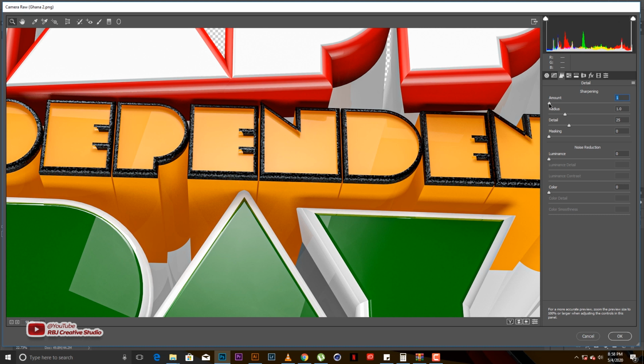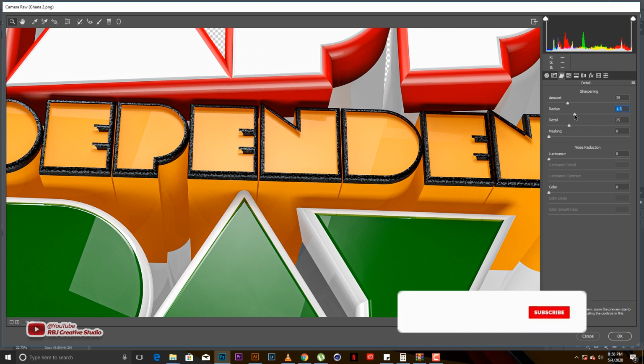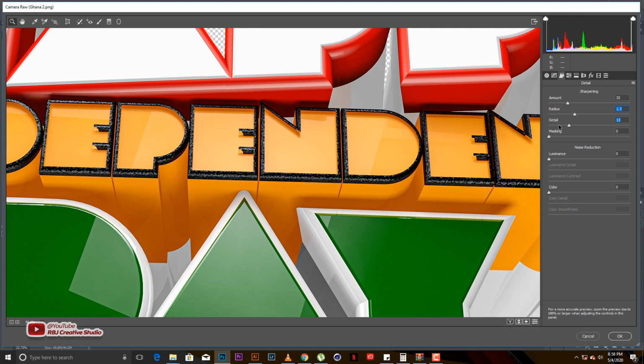So we just take it up a little bit, just a little bit. Yeah, let's say 35 is okay. Then our radius too, we'll make sure our radius goes a bit forward, because our radius also contributes to the amount of the sharpening. Then the detailing also helps, because let's say you want to get more details in your text, you can just move it up a little bit, but we don't want too much of everything. Somewhat medium, somewhat small. So just a little bit of detail and we're good to go.